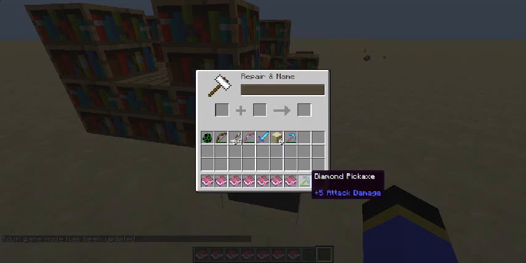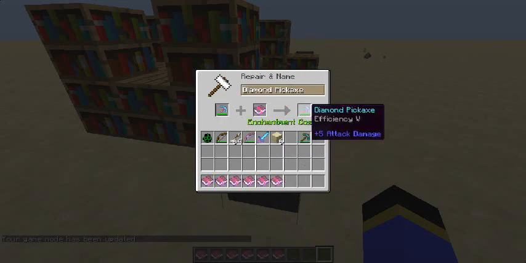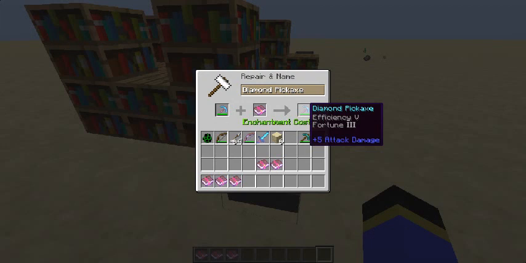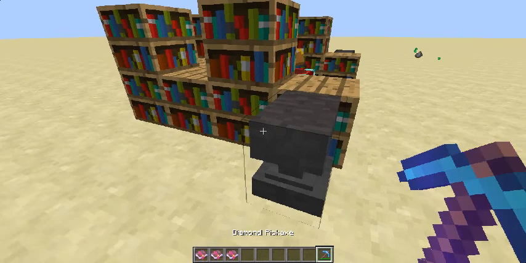Alright, so let's add that to the pick. Efficiency 5. Next we have lure. Next we have Fortune 3. Sorry about that, lure is for fishing rods only. Fortune 3, which actually just gives you more drops.